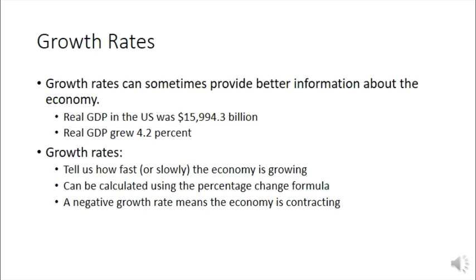Because we don't just want the economy in its stable or stagnant mode, but we want to explore its dynamism. We want to explore how it's changing. So which provides more information? Whether or not US real GDP was 15,994.3 billion, or whether it's growing at 4.3%. And growth rates can tell us changes relative to other years. It can tell us whether these changes are increasing or decreasing.